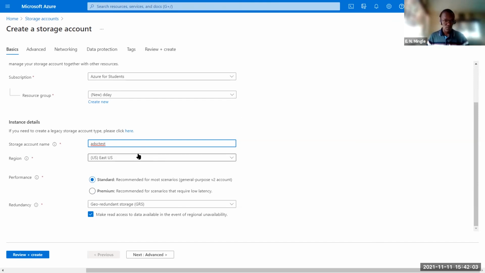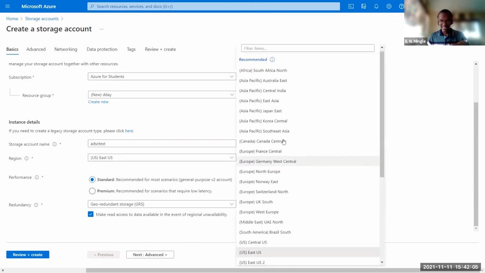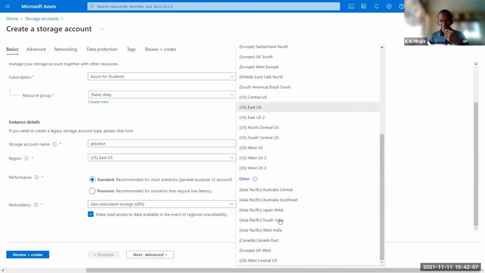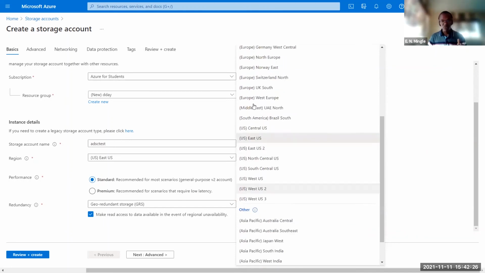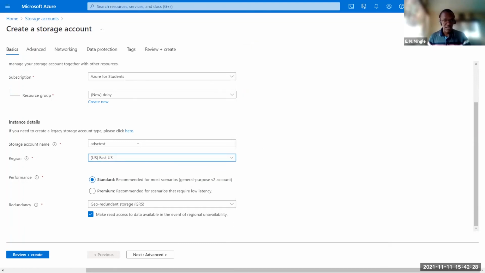There are quite a number of places available here, but I think we'll still go with what we have, US East, or we can pick something from Europe, which is pretty close, or something from the Middle East. All of these are pretty close as well. But for now, we can just create with what we have.